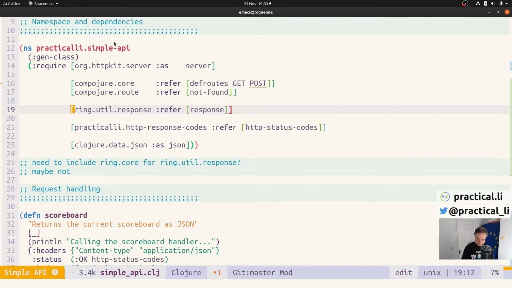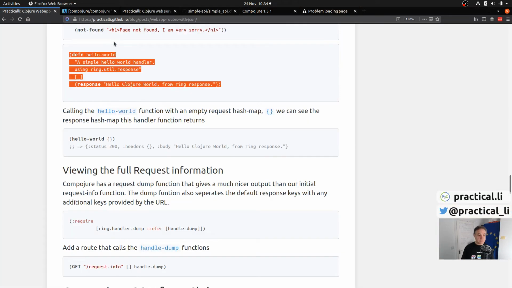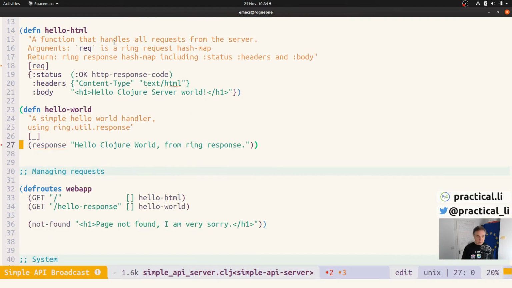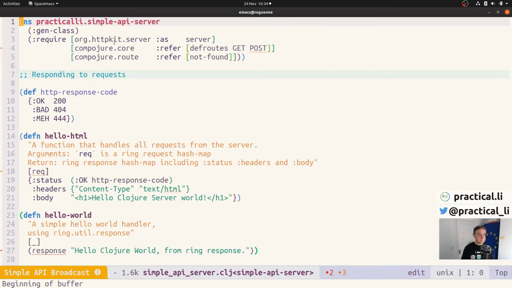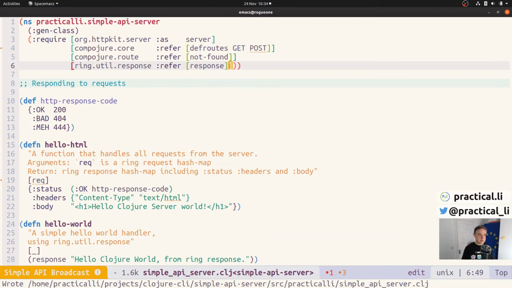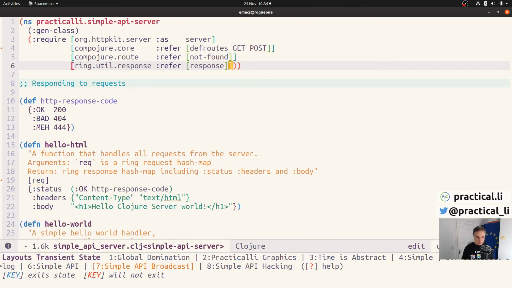So we need to include this in our API. So if we add this after Compojure, before that, let's add it in the right place. So it's just another require that we need.